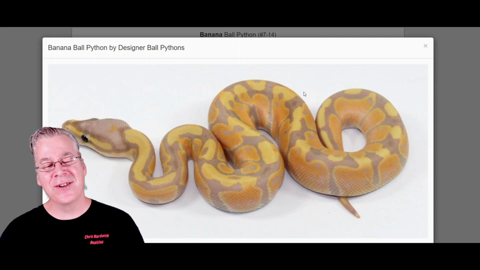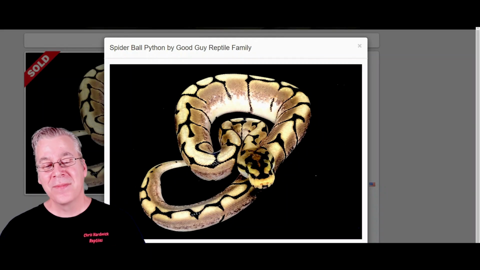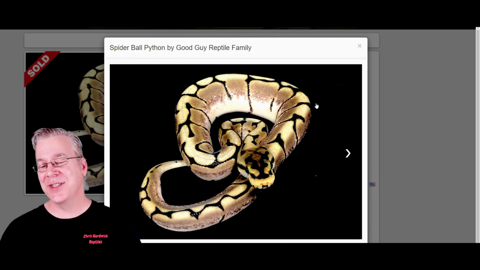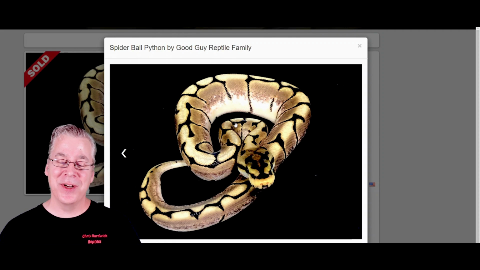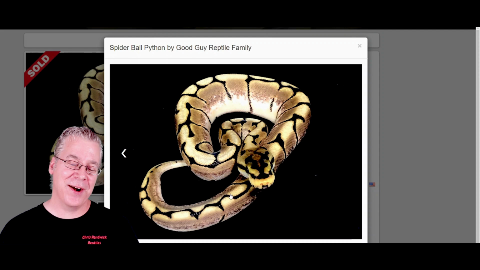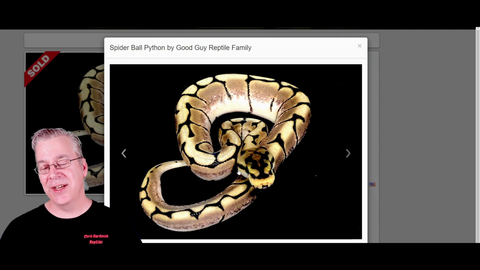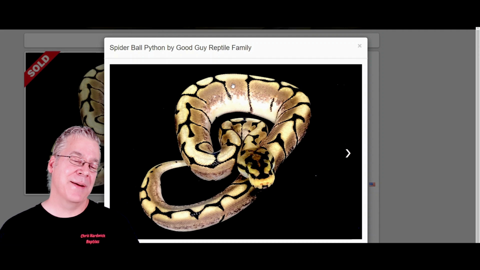And here is the other gene in the banana bee, and that is the spider. This is what a spider looks like. A lot of people ask me, what are the genes in a spider? It looks like it's made up of a bunch of genes, and this is just one gene. It's a visually stunning snake. It almost looks like it has Calico and some other genes in it, and it's just one gene. It has this spider web pattern right down the top of the snake, and a lot of the spiders will have a really crazy head pattern on top.